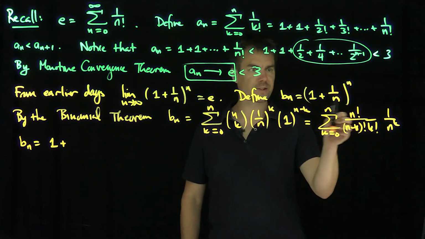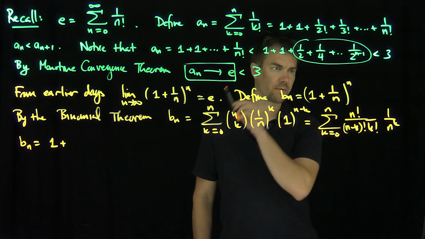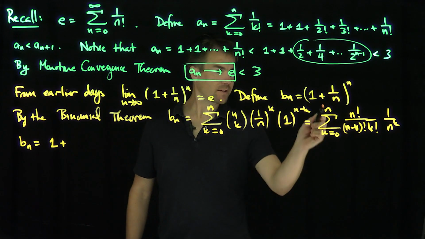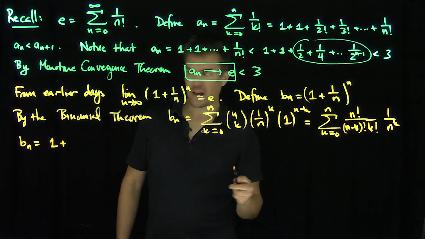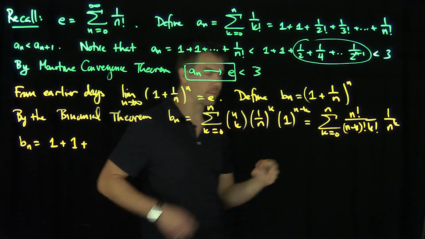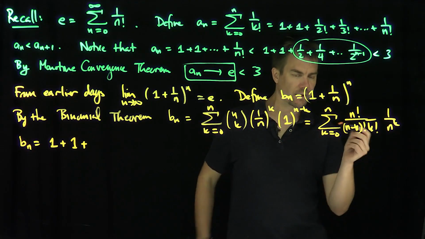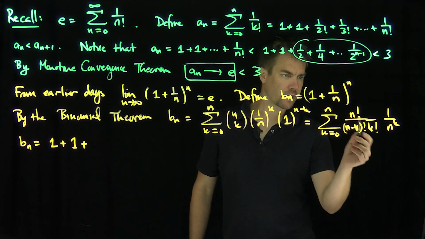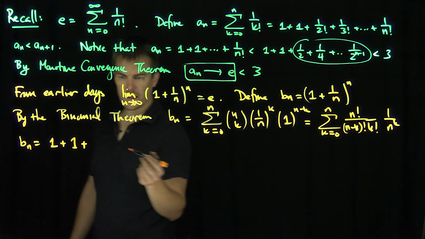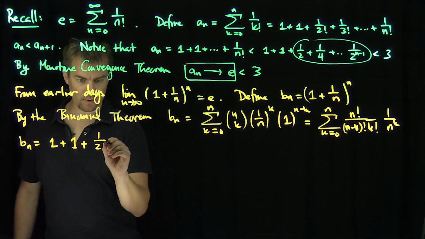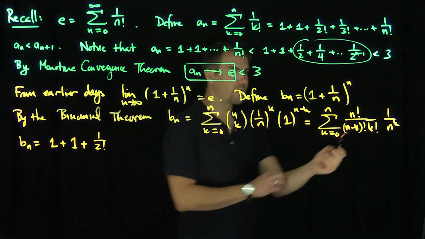When k is equal to 1, that just corresponds to the term where we put all of the n powers on the 1. When k is equal to 1 over here, then what are we going to have? We're going to have another 1. And then the interesting thing comes when k is equal to 2, and I'm assuming that n is bigger than 2. So when k is equal to 2, what happens when we simplify this? I'm going to have a 1 over 2 factorial, and then what will be left over here is an n squared.